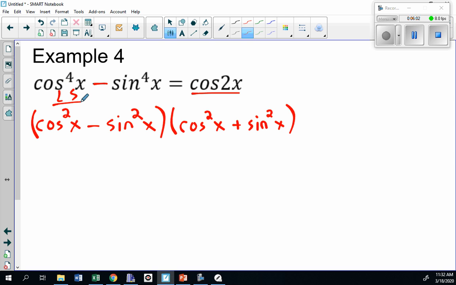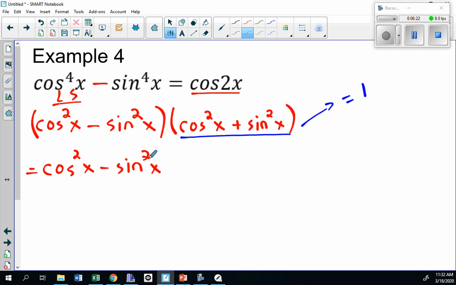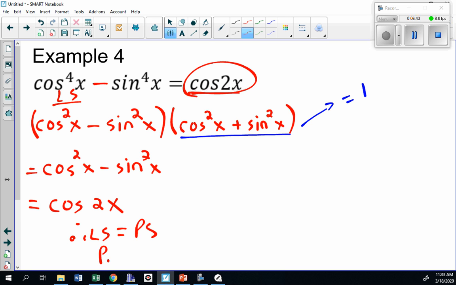This looks worse. Almost. Until you look at your identity sheet, and at this point, hopefully you know cos x squared plus sine x squared, hey, that's equal to 1. Oh, that makes this way better. So now actually we're just equal to cos x squared minus sine x squared. Well, you might be asking yourself, what do I do with that? Well, go look in your formula sheet. You'll actually find that this is a double angle identity, and this is equal to cos 2x, which is actually what we were looking to get. So therefore, the left side is equal to the right side, and we have proven this. So it's been proven.